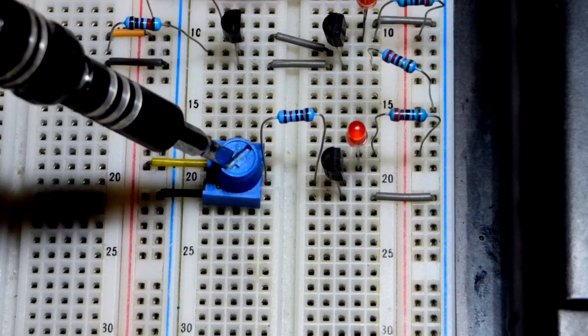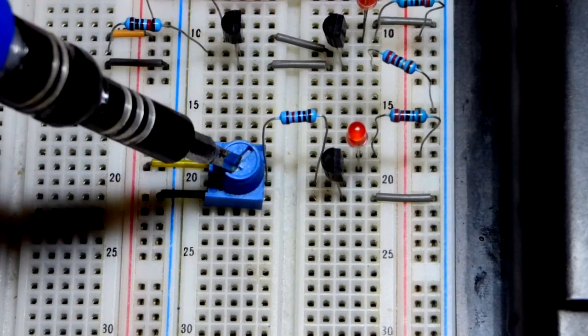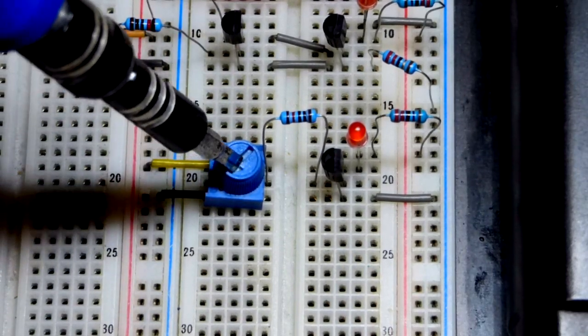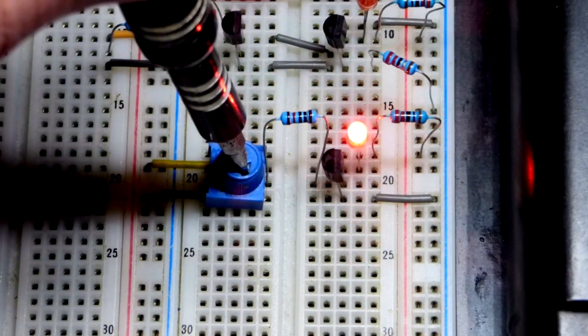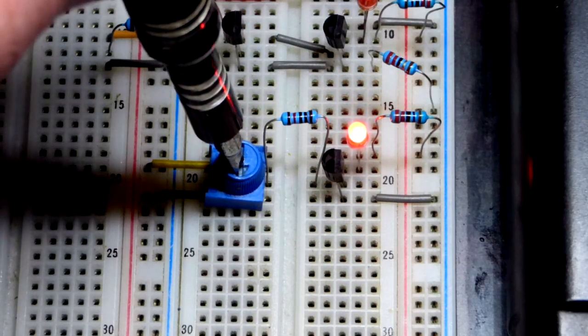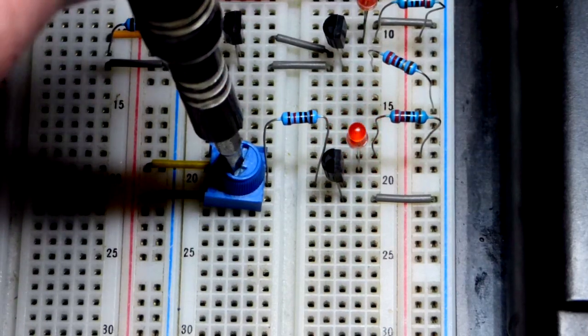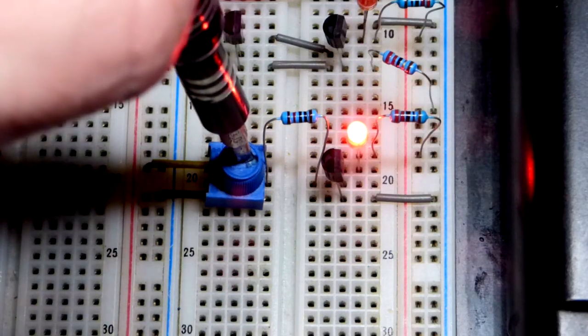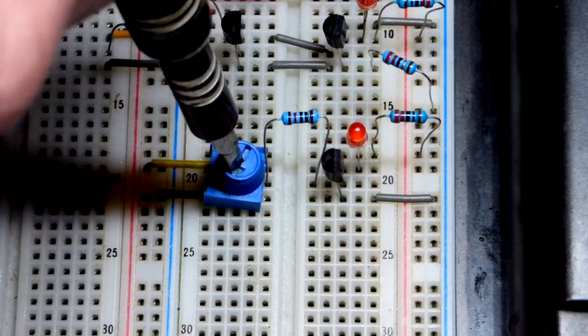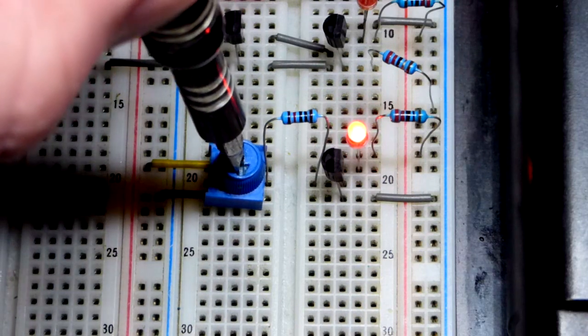But instead of an on-off input, where we have a voltage that is either cut off or is strong enough to turn the LED on fully, we have a trim pot. And you can see we got this small area here where it's not saturated like you see there, and it's not cut off like you see there. It's in the active region.